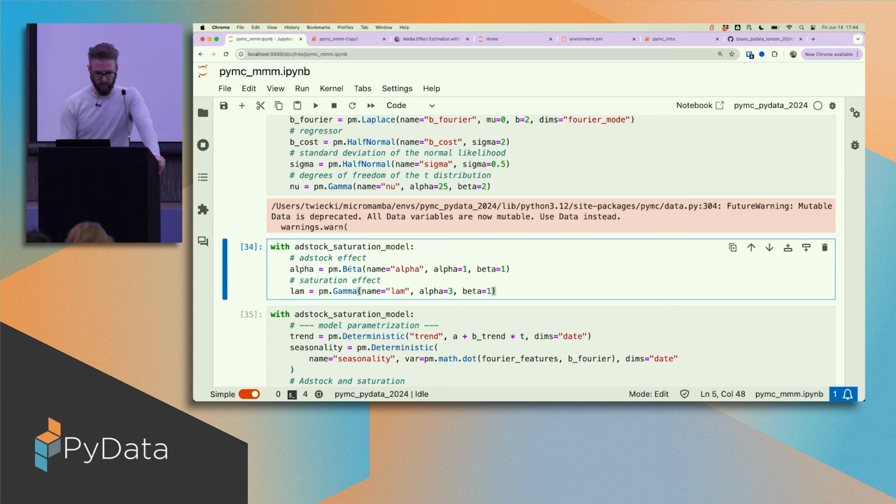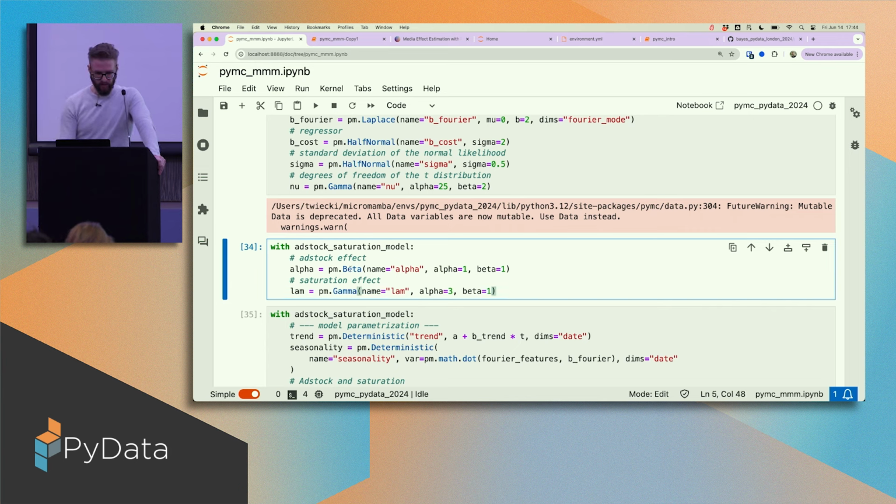So here I'm passing these values into that geometric ad stock function that I defined, and then the output of that ad stock convolution, I'm going to pass through the saturation function. So yeah, just more layers to this, right? Like in neural networks, you have layers. Here we have a similar concept where we keep transforming things until they are in the space where we want them.